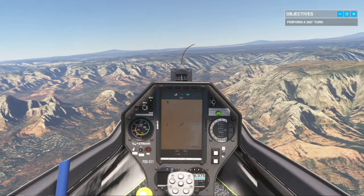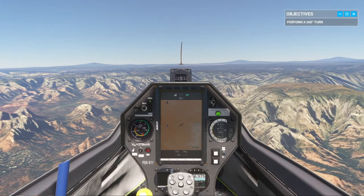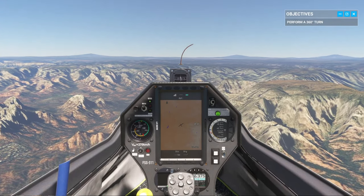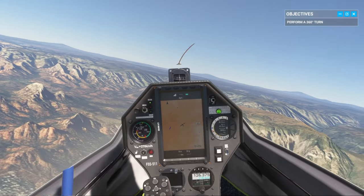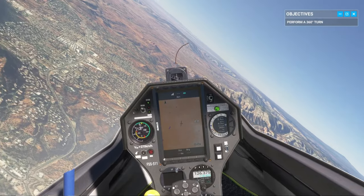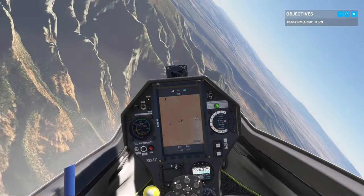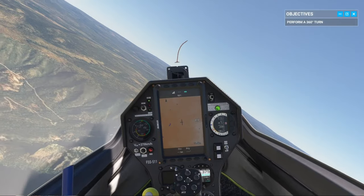Now that you understand the use of the yaw string, let's perform a circle maneuver. To roll the glider, apply both aileron and rudder inputs simultaneously in the same direction. Hold a bank angle of 45 degrees and keep the yaw string centered with the rudder throughout the turn. The glider will begin turning. To maintain the nose on the horizon, you might need to pull back slightly on the stick.